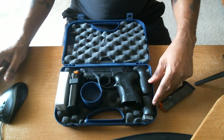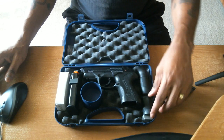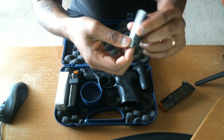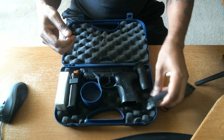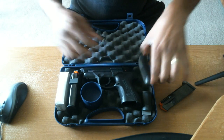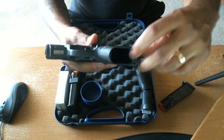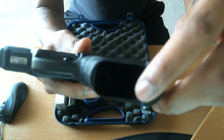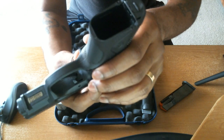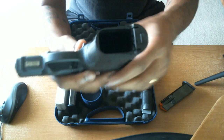Now it comes with three back straps. The one that's already attached on here is the medium, but it also has the small — they have these rigid plastic parts just to keep it from flexing when it's being transported and losing its shape — and then they have the large. One of the ways that you can remove the back strap, there's going to be a cotter pin. You just take a screwdriver.